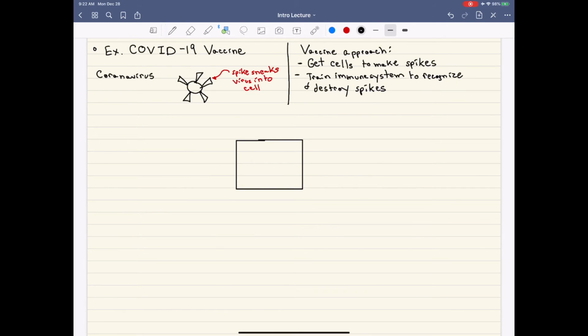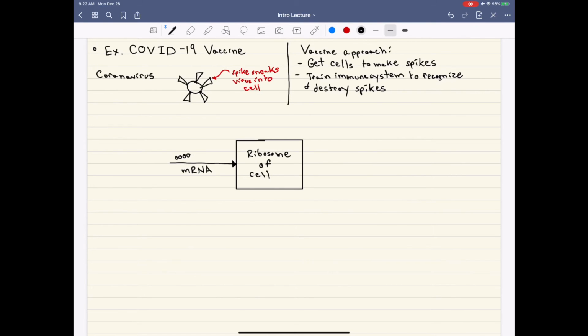And so what we're going to focus on is, in each of your cells, you have what's known as a ribosome. You may have heard about this in your biology class, but basically, the ribosomes in your cells make proteins. All right? And in order for them to make proteins, they need a set of instructions. All right? And so, with the coronavirus vaccine, basically what it's doing is we're delivering these instructions to our cells.